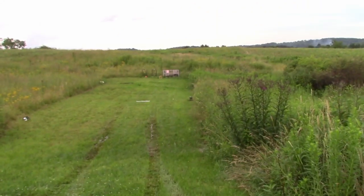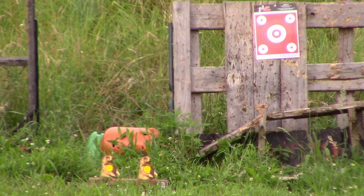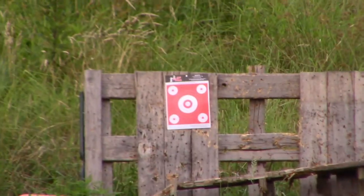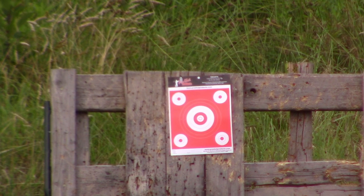So let's see what we can do with this. Right. So we're gonna try from back here, see if I can keep it sighted just as I did. And I'm gonna be shooting at that red target first, so we'll focus on the groundhogs in a little bit here. Okay.